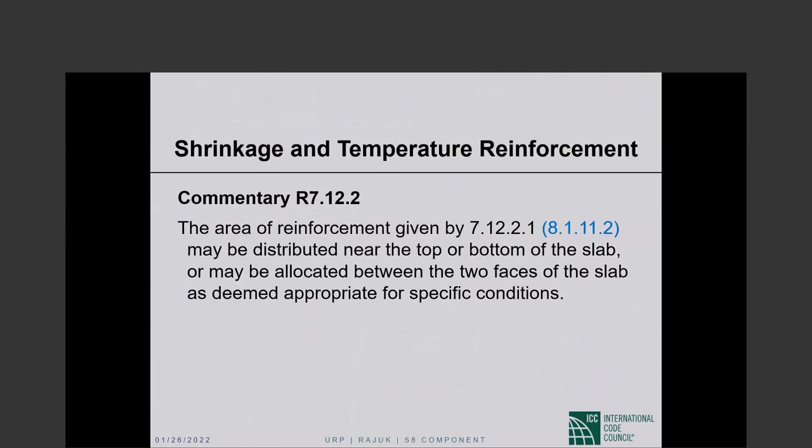This is something important you need to understand. Shrinkage reinforcement can be placed anywhere you like in the thickness of the member. Anywhere you like, or you can distribute it between the two faces. This is up to you. Flexural reinforcement has to be near the tension face. Shrinkage reinforcement can be anywhere in the thickness of the member.